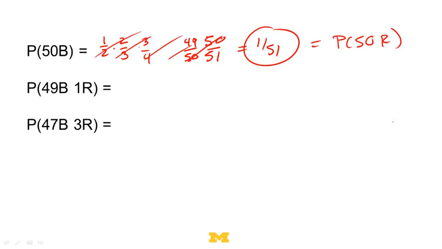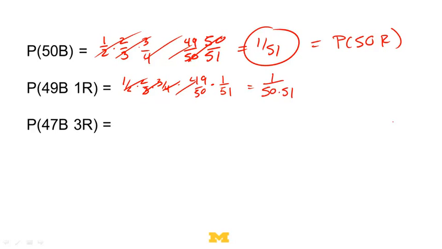Now you can say, what are the odds that I get 49 blue balls and 1 red ball? Well, let's first suppose that we get the red ball last. So what I'm going to get is 1 over 2, 2 over 3, 3 over 4, and so on to 49 over 50. So all those things are going to cancel just like before. But then in the last period, I'm only going to get 1 over 51, which is only a 1 over 51 chance that I'm going to pick out that red ball. Well, this is going to give me 1 over 50 times 51. But now let's think about, remember our previous claim. Our previous claim says that it's equally likely to get the red ball first or last or second or third or 17th.